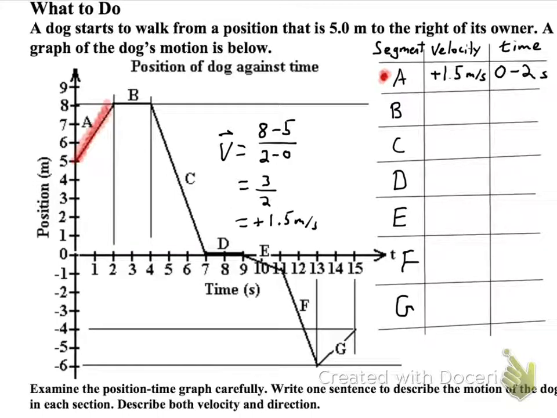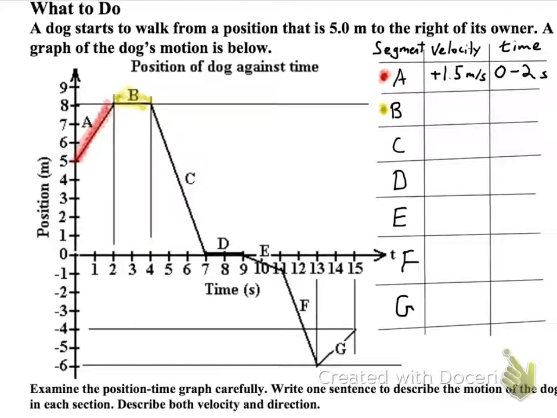So, just looking at that table, our velocity was positive 1.5 meters per second over those first 2 seconds. And that kind of goes with just our slopes. If we're looking at the slope of that line, we know it's going to be a positive slope because it's pointing upwards. Okay? Let's look at the next section.